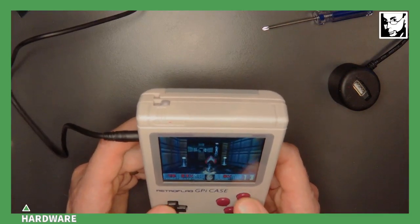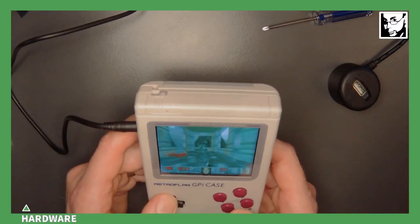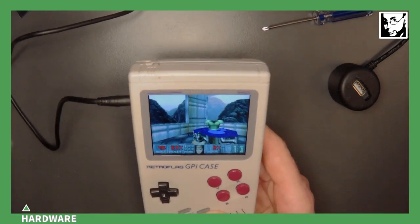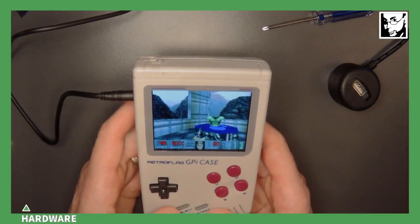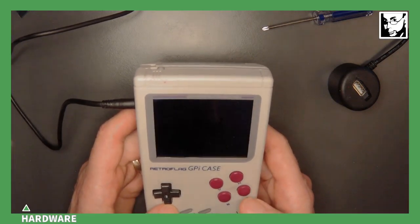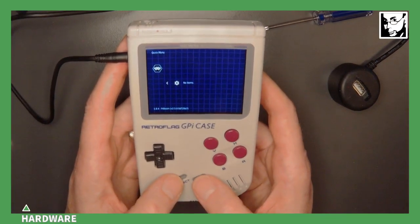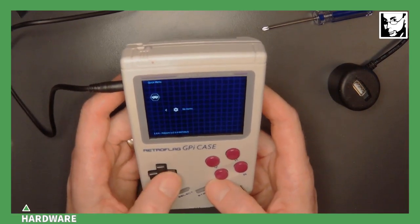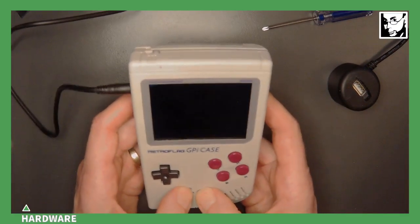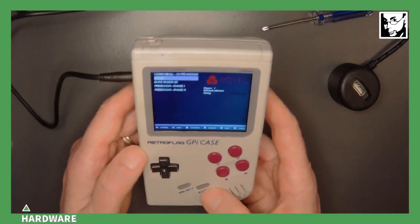Okay, so now, to get back to the menu, typically on these things, let's just go upstairs so you can see up. That's pretty nice, isn't it? Okay, so I could sit here and play all day. I am not going to do that. But typically, the way you get back to the menu on this game, it looks like you can just exit by hitting the start, and you can quit game, and that'll take you back out. Sometimes to exit in these types of systems, you press both the select and the start at the same time. This is interesting. It went back to this menu here, which probably means I need to do my quick start. There it is. So select and start will get you back to that main home screen.